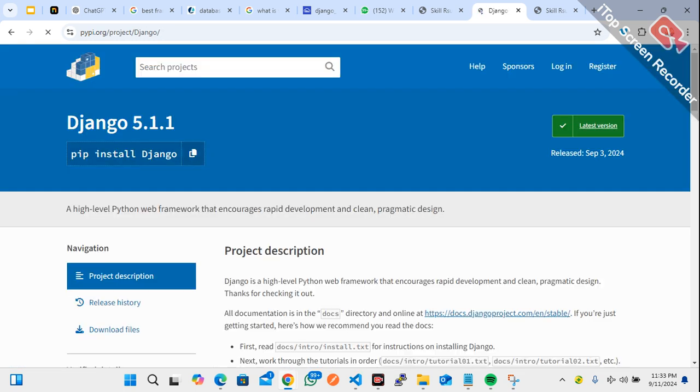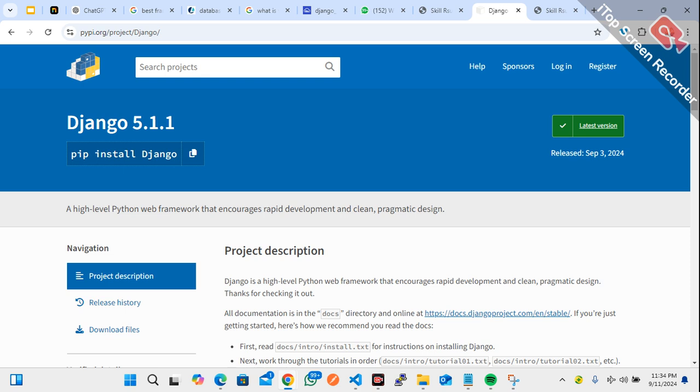When you come here, you will see that to install the latest Django, you need to type pip install Django. The latest release, 5.1.0, was released a few days ago, this month. I've not read to know what is new, so I may not use it.